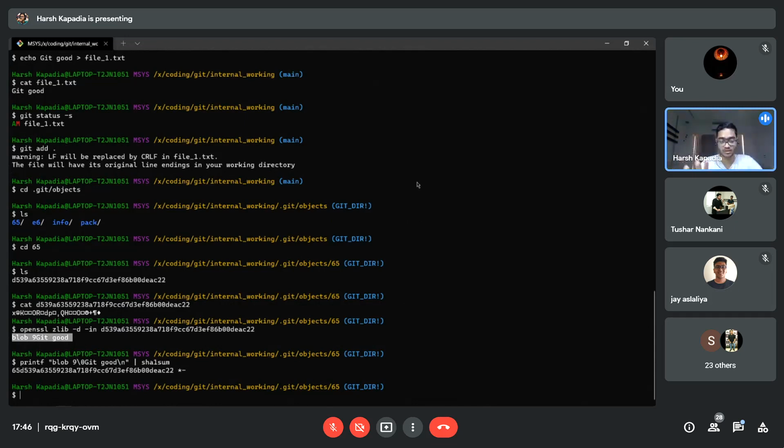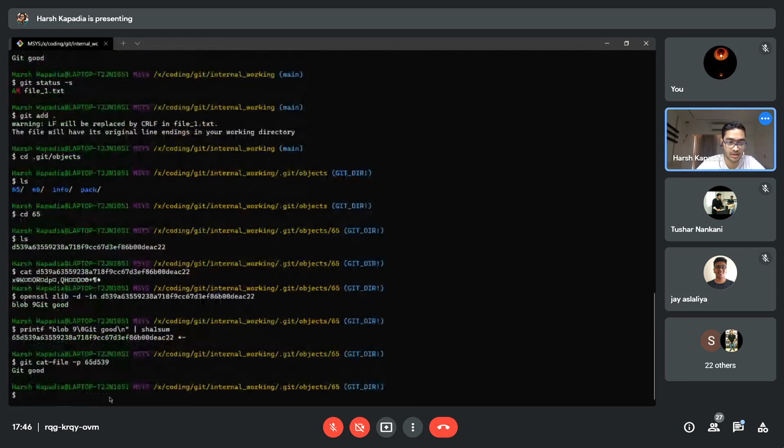Any doubts here? And obviously, one second, before you ask doubts, I'm not going to print the content of the file every time using this huge command. I'm going to make it simpler for me. Git provides a plumbing command. I'll tell you what plumbing is. Hold on. There's a plumbing command called git cat-file, and I can print the contents of the file. Copy and paste the first 5-6 characters I have.